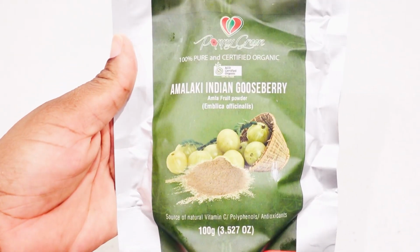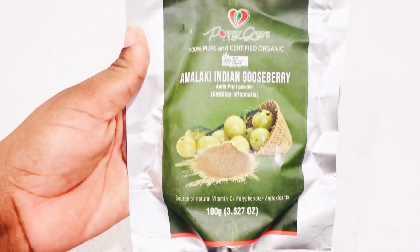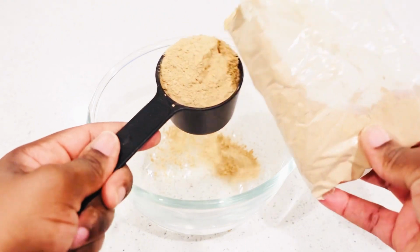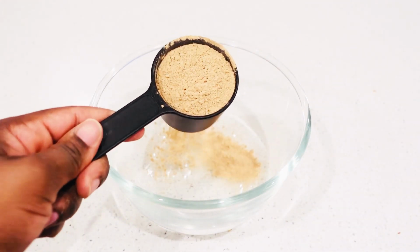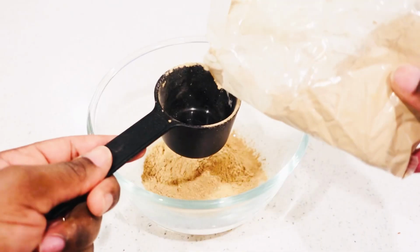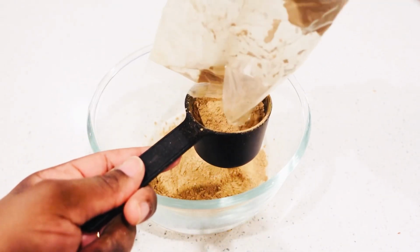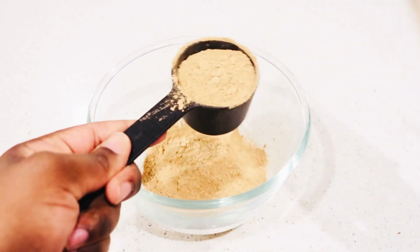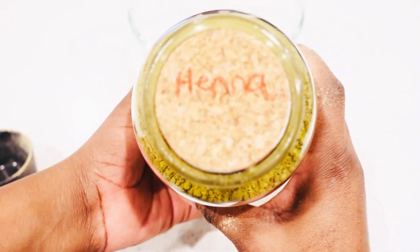So this is Amalaki, Indian Gooseberry, which is Amla powder. This is the Amla powder I bought on eBay. I'll be using one third of a cup of Amla, and I'm going to use another third of a cup, because as I've told you before, Amla powder is the main ingredient in my Ayurvedic powders.